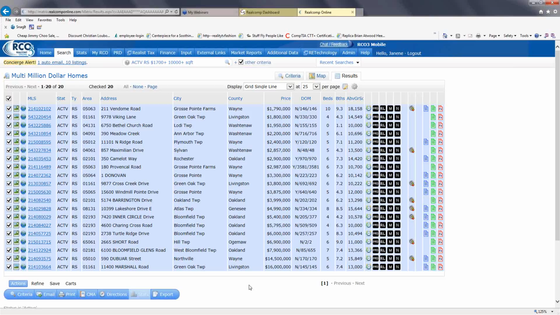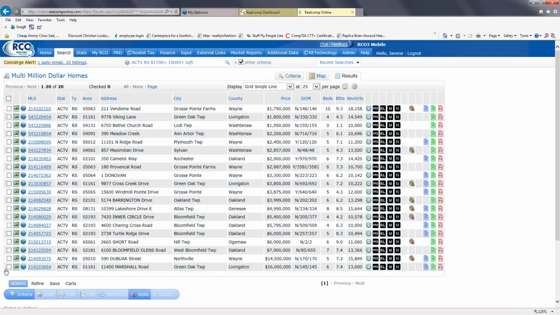Here's one way that I suggest that you email customers that, again, are maybe a little bit challenged by the computer. They can pull up their email and look at the results, but going through all of this might be a task for them. Or better yet, maybe you just have a couple of properties that you think out of this list you want them to pay attention to. Here's another suggestion. You want to check off the properties you think they may be interested in, and then come on down to where it says print. Again, it's an unconventional type of email, but it works very well. You check off the few properties you want them to have and click on print.